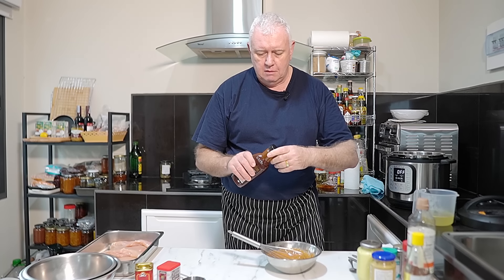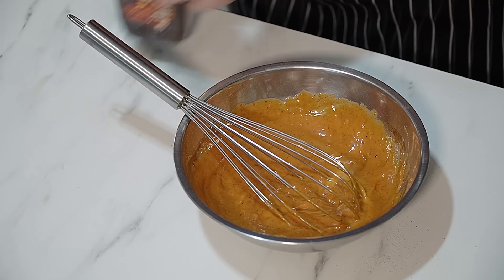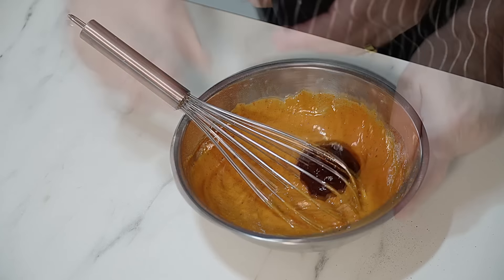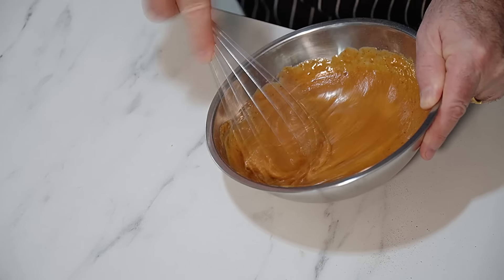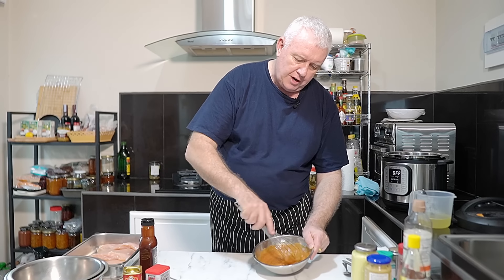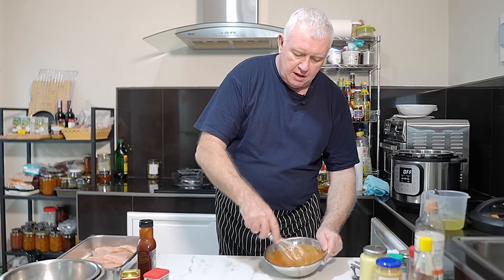I want a little bit more barbecue sauce actually. We're making a barbecue sauce but it's not very barbecuey-flavored since I'm not using homemade. Don't forget flavors meld together - this has to go in the fridge for half an hour for all the garlic powder, onion powder and everything to infuse.